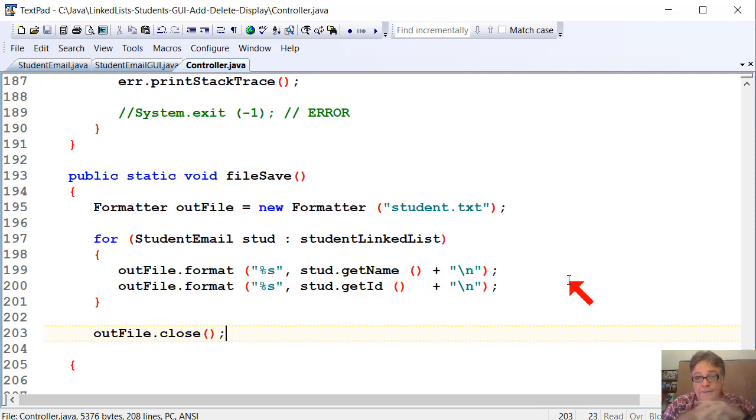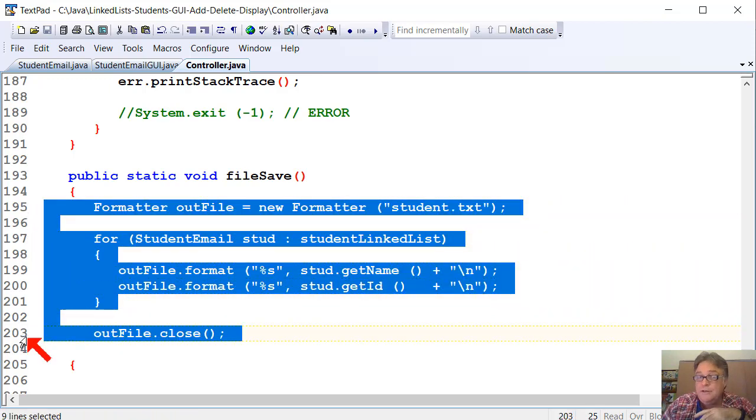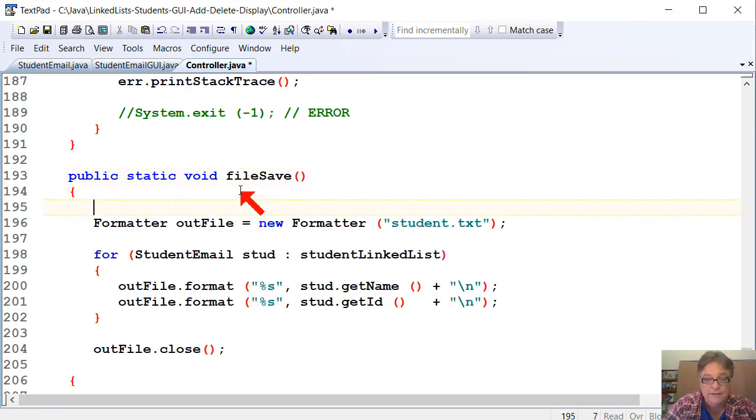So that's the basic code. But like I said earlier with the reading data, now that we've written this code, we need to use exception handling to deal with any exceptions. Okay, because the code won't even compile now without the exception handling. So we need to add that in as well. So all of this code here goes in a try.